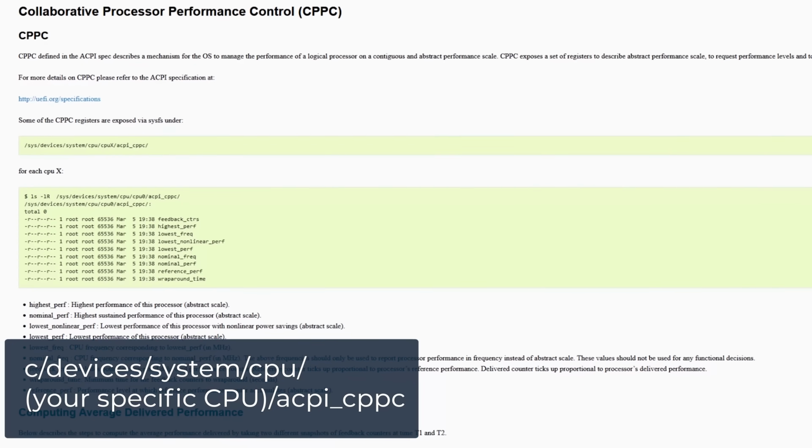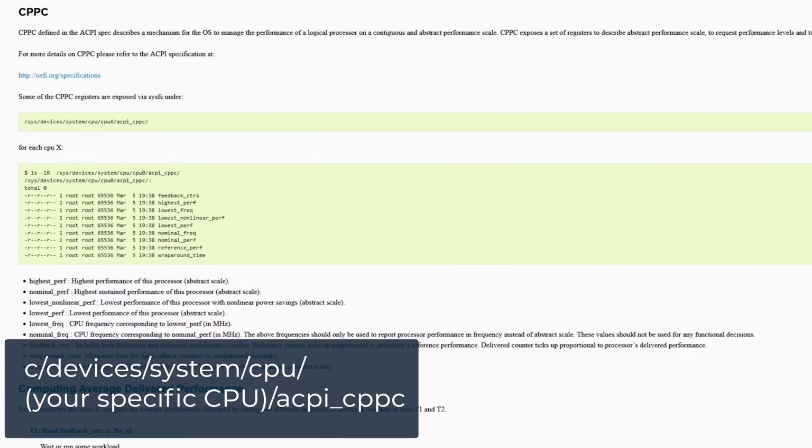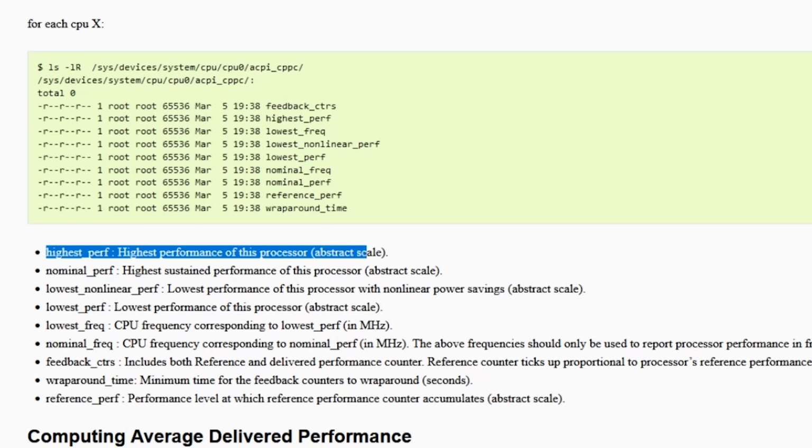See devices, system, CPU, and then the specific CPU, and then ACPI_CPPC. ACPI tables get you into trouble with Linux every time because the ACPI tables for Windows are a little different than Linux. One of the parameters in there is highest_perf. Under normal circumstances, when you cat this, when you check what the contents of that are, and overclocking is not a factor, that's going to have a value in it like 40 or 60 or something like that. So your hyper-threaded cores have a very low value like 10, and your performance cores will have a value like 40 or 60, and your E-cores, your efficiency cores, are going to have a value somewhere between those two.